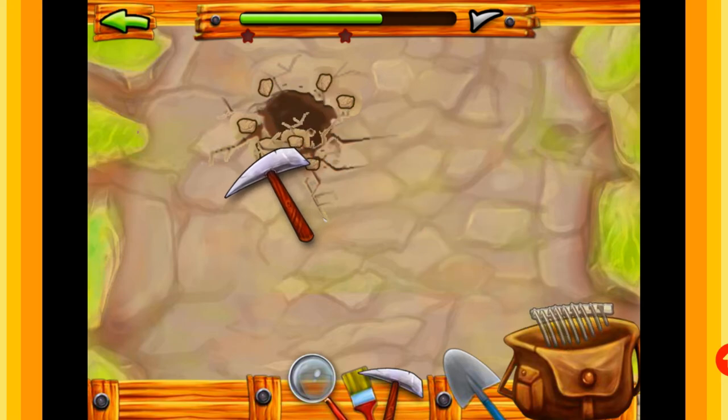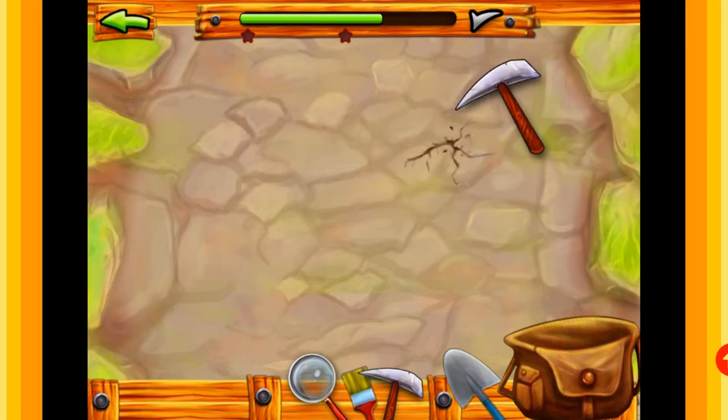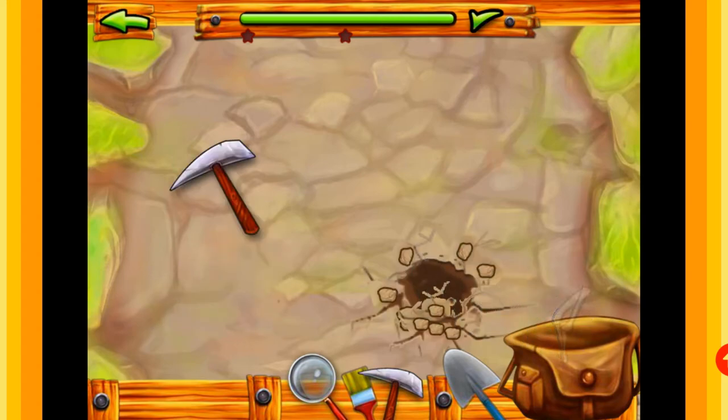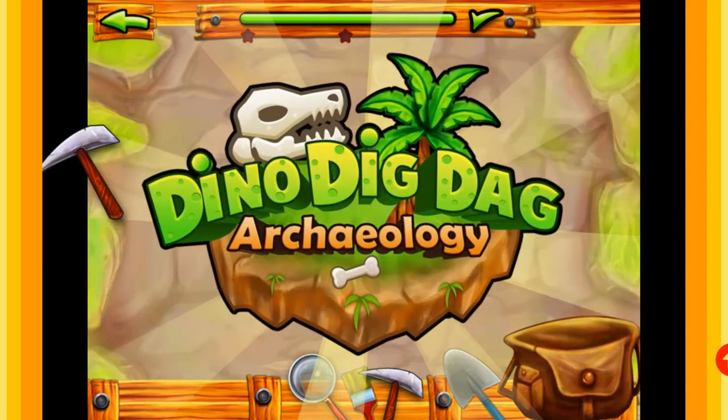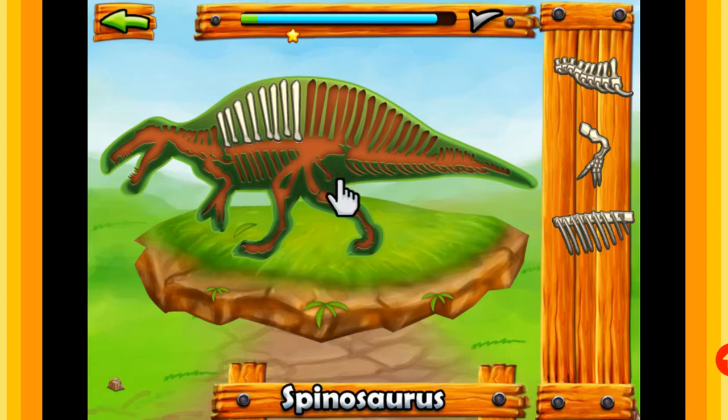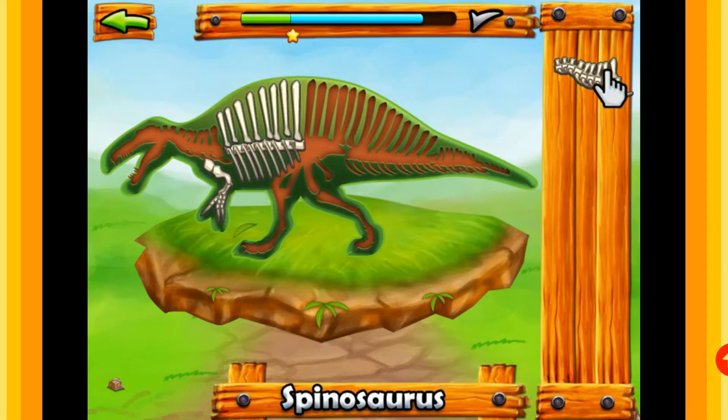Whoa! What is that? Is that a Spino? Kind of looks like a Spinosaurus. Okay, oh god, it's probably not going to be anything close to a Spino, is it? It is a Spino! Oh, thank god. I thought I was going to look like a fool saying that the head looked like a Spinosaurus. Okay, I'm happy that I was right.